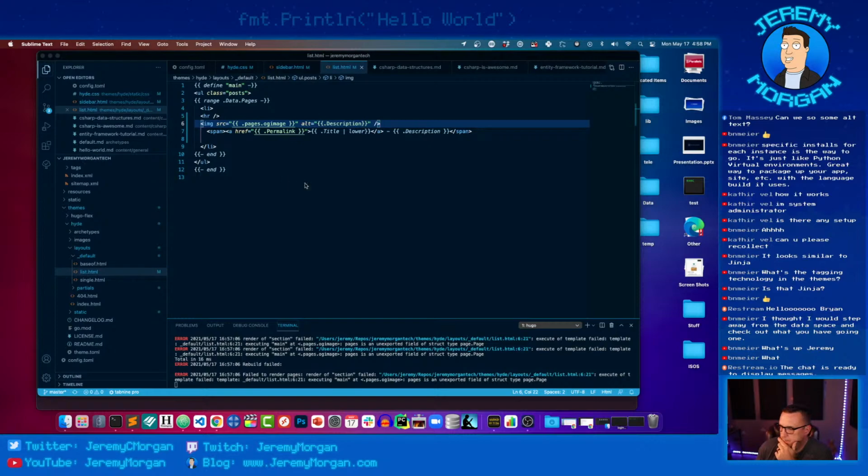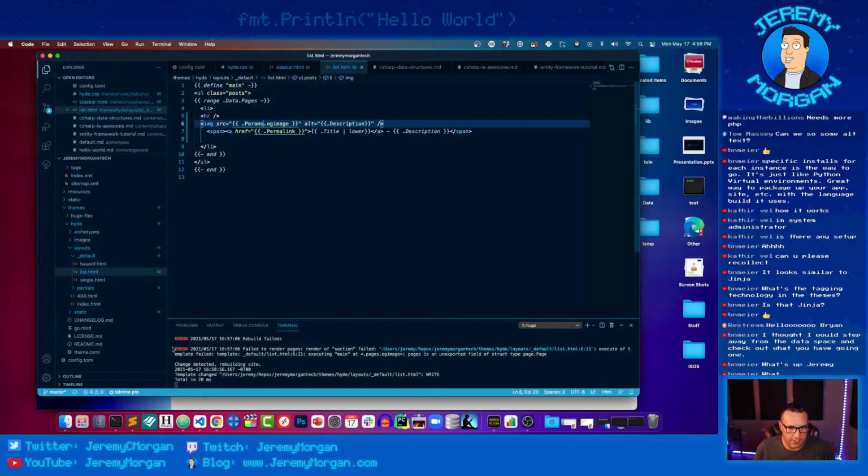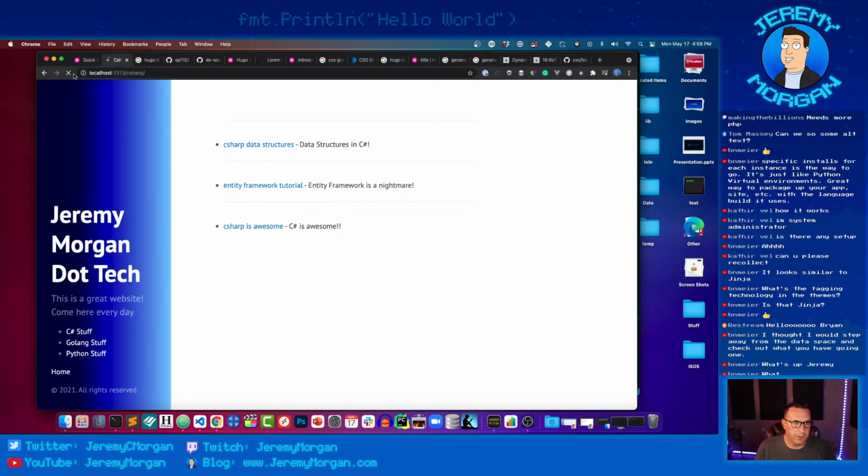Interesting. Looks like for my OG images, dot params. I did not think that was proper. And it doesn't look like it comes up anyway.